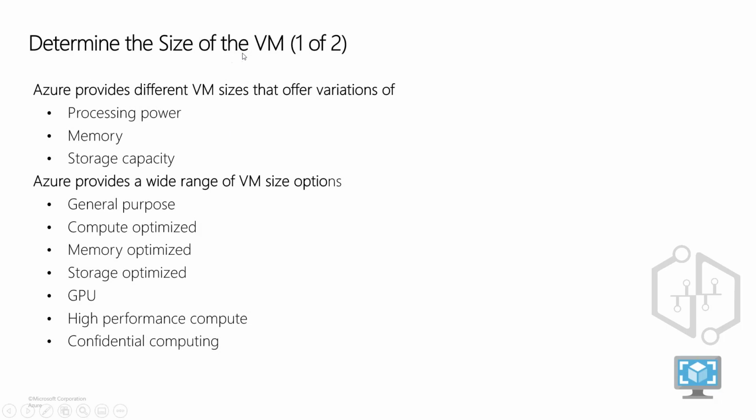Now, how do I determine what would be the size of the virtual machine? This is a very, very important question. And if you see the parameters over here, depending upon the workload that you are using and the options that we have over here, this will help us find out what will be the right size for our VM. Generally, when we begin, we will have to look at what the on-premises resources are and how much is the consumption over there, right? Please don't get me wrong. I'm not saying create an exact machine with the same configuration on the Azure environment.